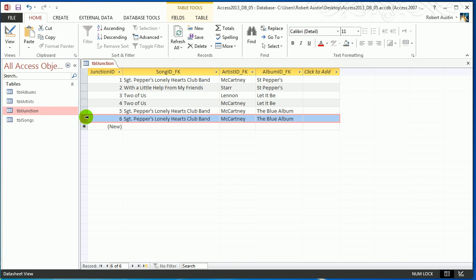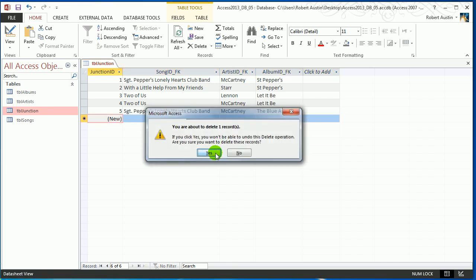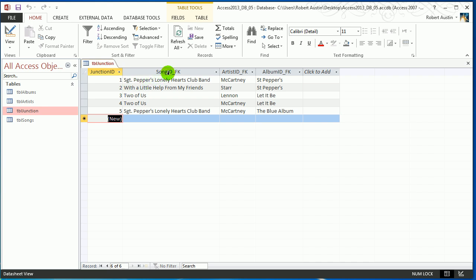So we've set the table up how we want it. We don't mind songs and artists and albums repeating. We don't mind combinations of songs and artists repeating, or artists and albums, or songs and albums. But what we can't have is a combination of a song, an artist, and an album repeating. This is an issue with data modeling sometimes, in that you have a table and you need three, sometimes four fields to represent a key.